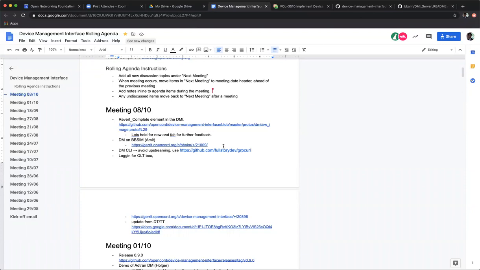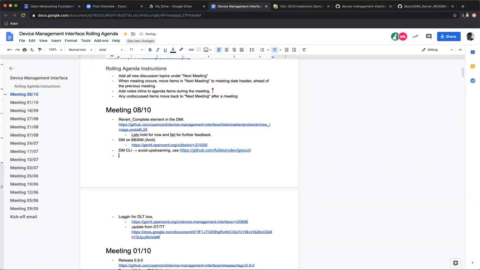One last topic before we move to the logging: I was shared just today from Uwe from Adtran in particular, the tests that he has written in Robot for the DMI implementation that Adtran has and Holger showcased.